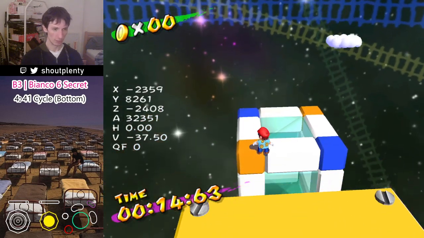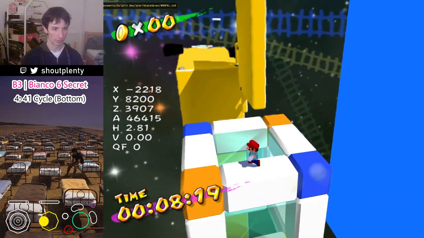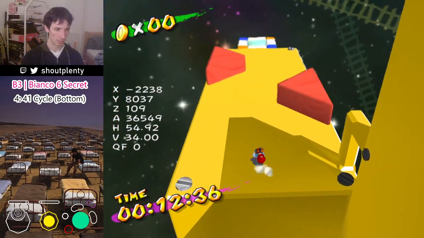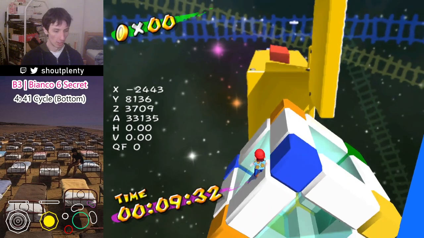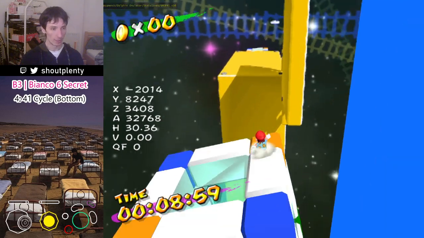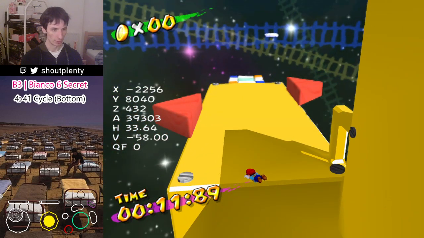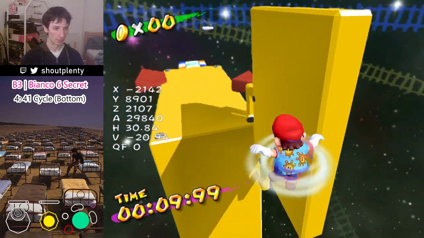It's a little faster. And if you want to learn boomer cube skip, there's a J tutorial for that. The J Bianco 6 tutorial explains boomer cube skip. So yeah, moving on. When you do step-y, obviously this is a very inconsistent movement. You could land pretty much anywhere.